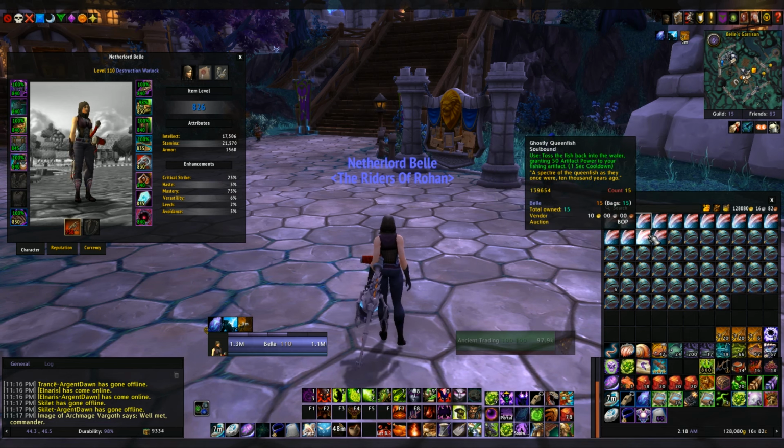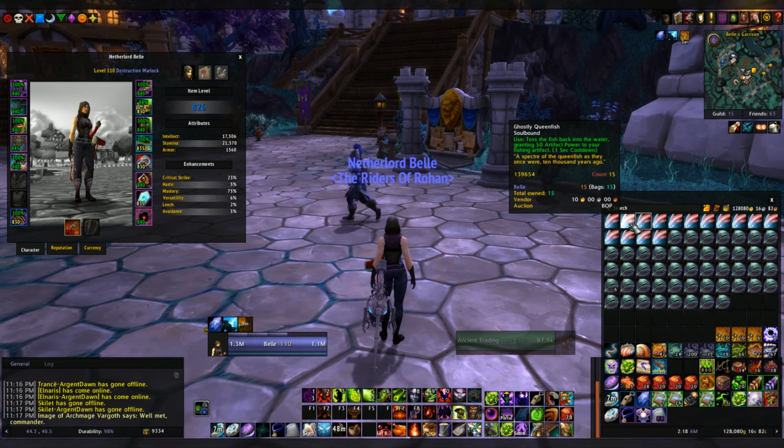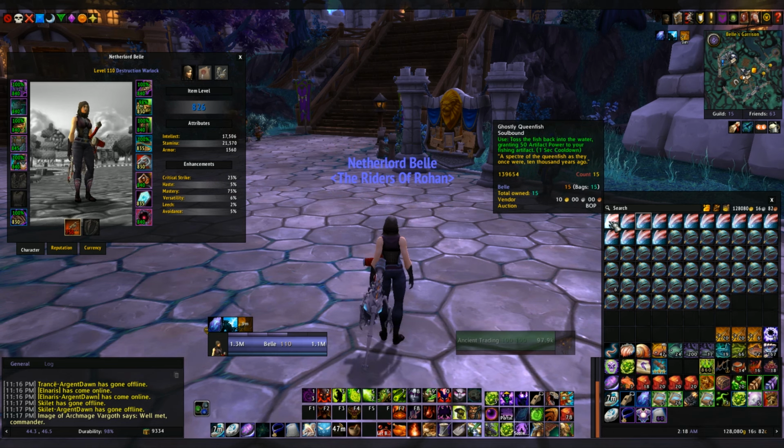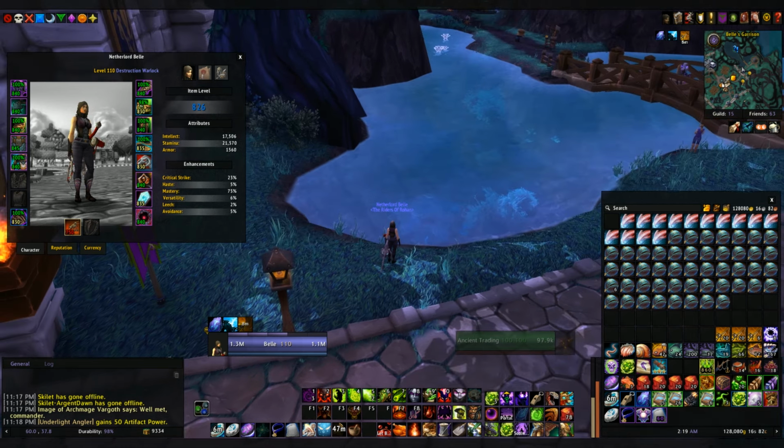So basically what you'll do is you'll do this the same way that you do your normal artifact power, which is you have to actually go to the water. Sorry, I kind of left that part out. But you actually go to the fishable water, and you'll be able to put that on your artifact. So I'm actually going to go to a pool of water so that I can show you how that works.